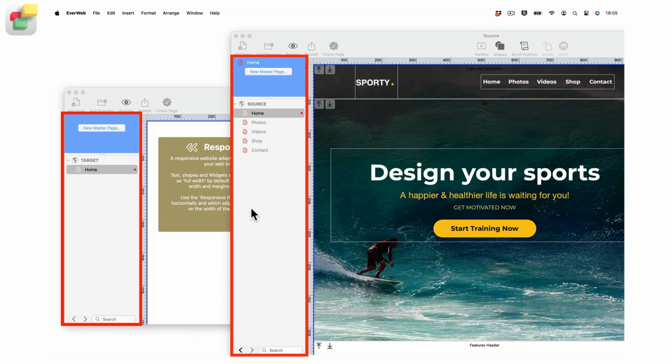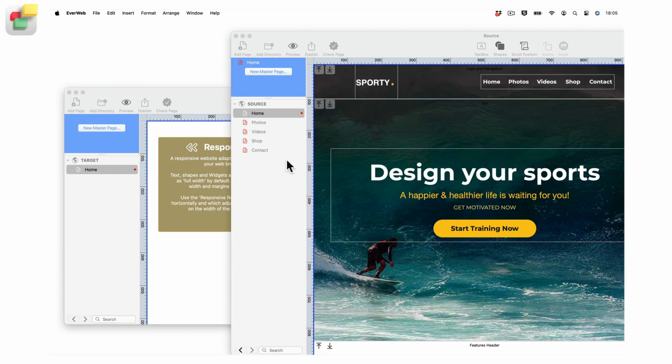It is important that you can see the web page lists of both project files for the copying to be successful. If you lose sight of either of the project files that you have opened, just use the Window menu option to select the project files that you cannot see.